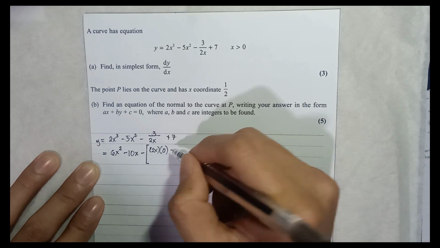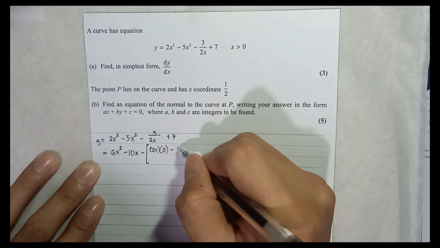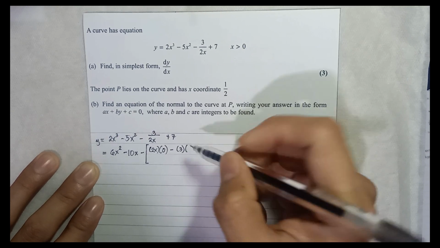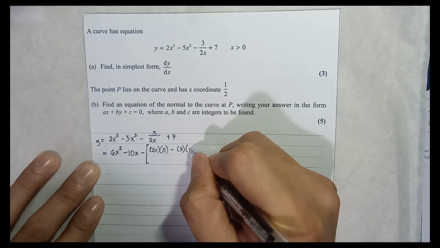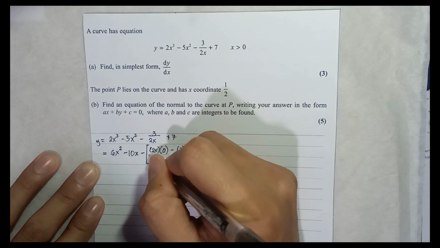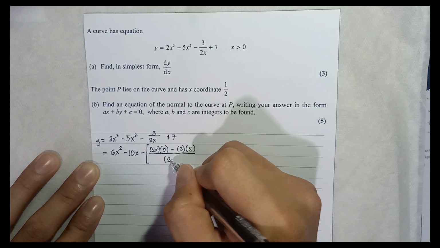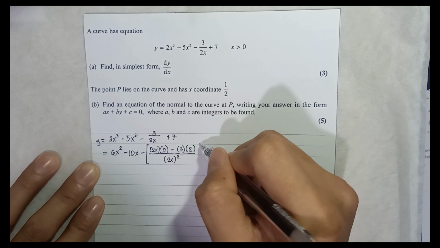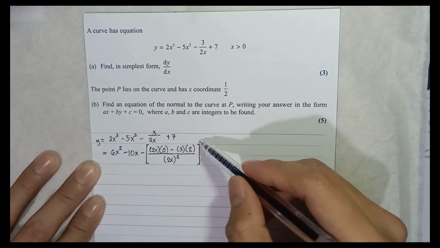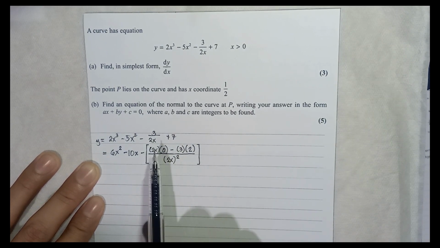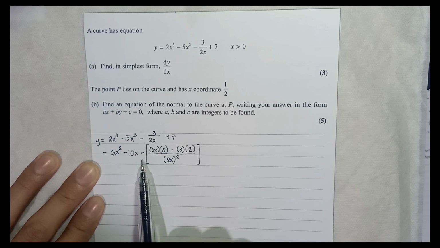Then minus, so we have low d high minus high d low. High is 3 times d low, that's the derivative of the denominator. The derivative of 2x will be 2. All over low squared, that means the denominator 2x quantity squared. So why did I put this inside a bracket? Because we are applying the quotient law with this term, so I just put the negative outside.